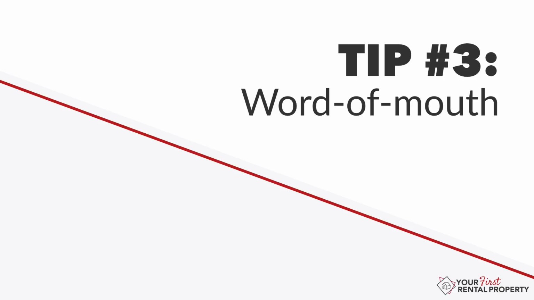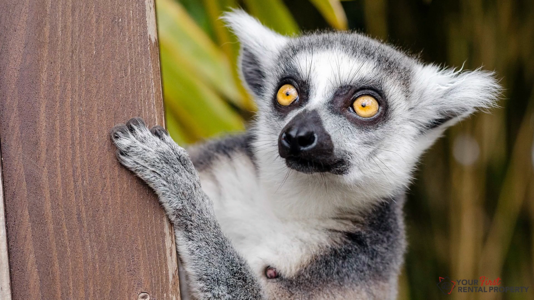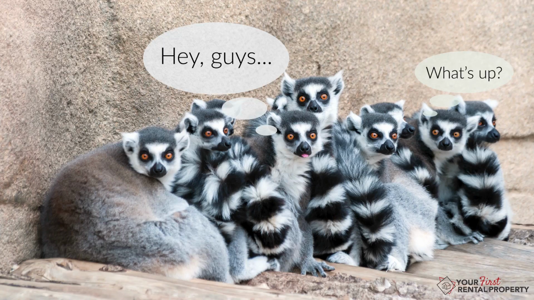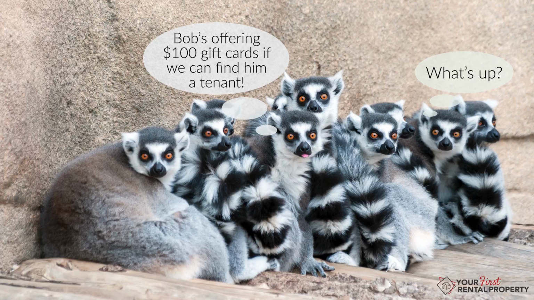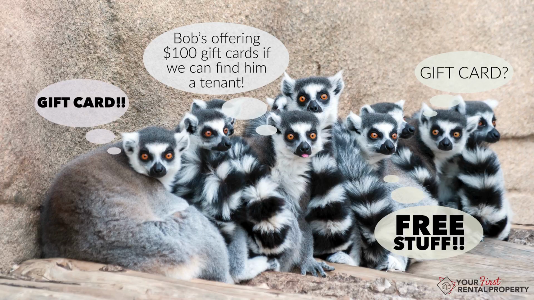Tip number 3 is to ask for word-of-mouth referrals. Talk to the neighbors. If you own a multi-unit building, talk to the residents in the other units. Let them know that there's a vacancy. If you have a single-family home, talk to other neighbors on the same street. When you talk to people, let them know that you are offering a $100 or $200 incentive, like a gift card, if they find your next tenant. So if they recommend somebody who applies and signs the lease and moves in, you'll give them a $100 gift card to wherever, local restaurant or Target or Starbucks. Believe me, people will start talking to their friends.